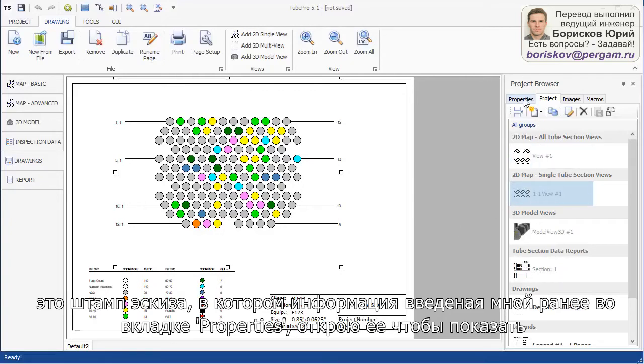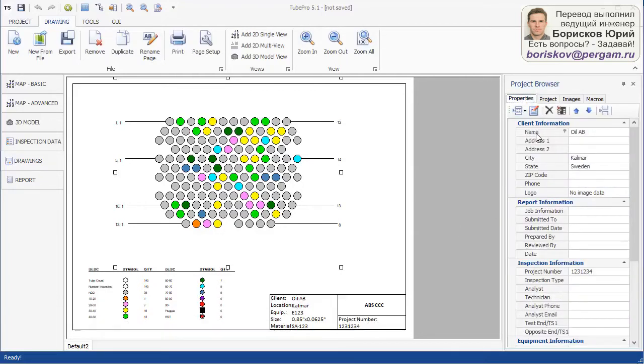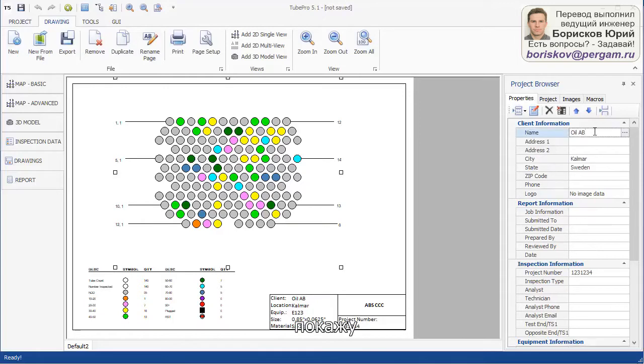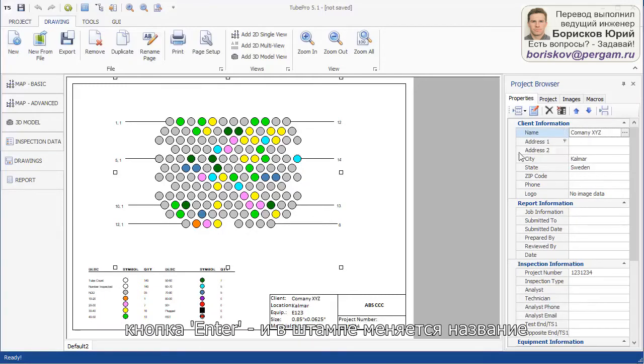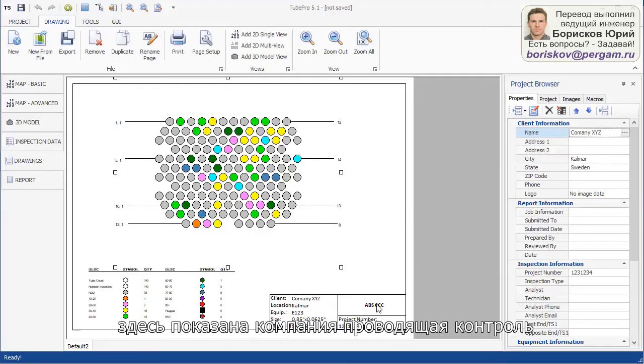If I go to the project properties, I can see here the client information, the job information, the inspection. Those fields here are linked with the table at the bottom. So if I change the company name to company XYZ and I click enter, the value is changed here right away. This is the inspection company.